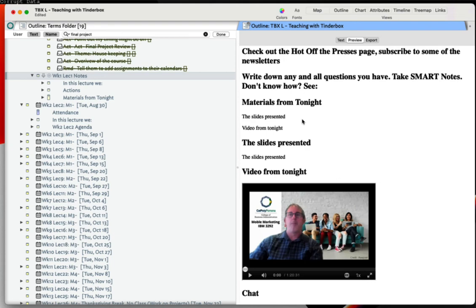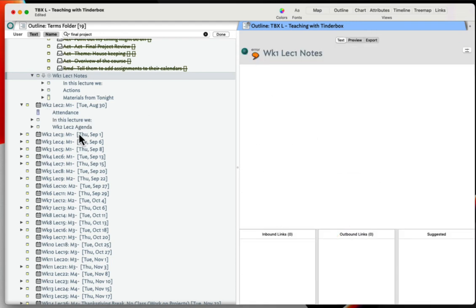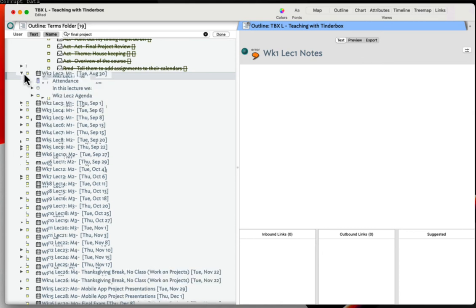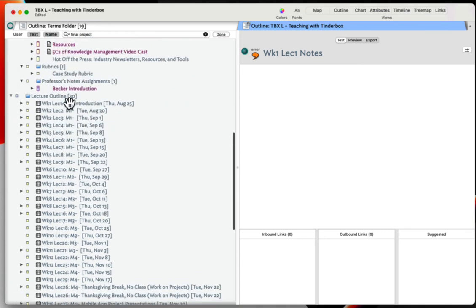And then you can see, again, I'm just learning this, I'm pulling this methodology together. I'm 3 weeks into my class, but you can see by the end of 15 weeks, this is just going to get completely dialed in. I'll know exactly what we did every week. I know what tasks we had. I know what resources we had. I know what new things we interjected as questions, comments that students had, and all of that. So that gives you a high-level overview, sans the grading element, of the way I've been teaching in Tinderbox.